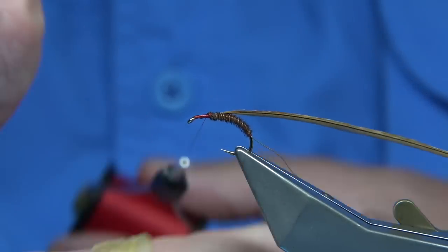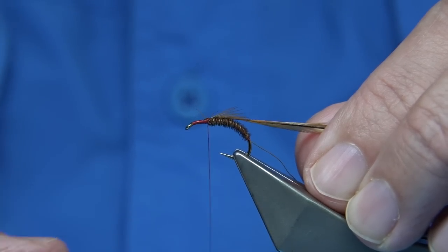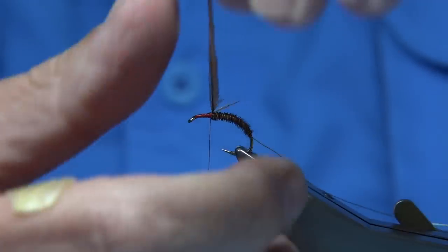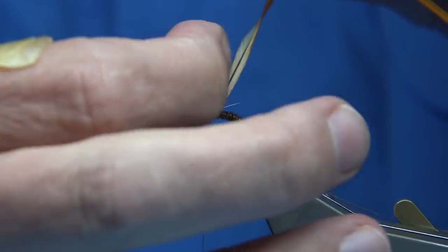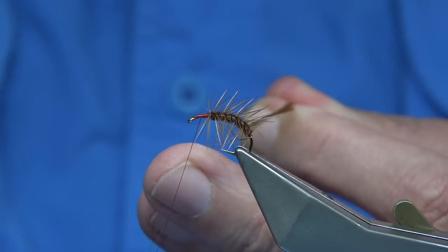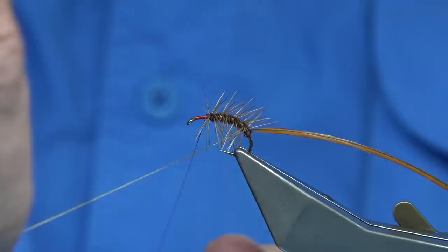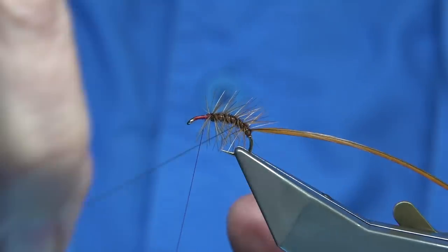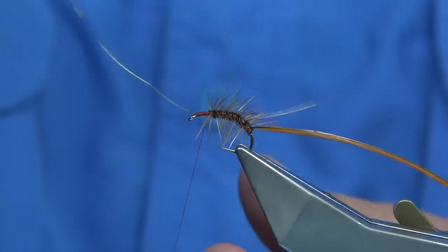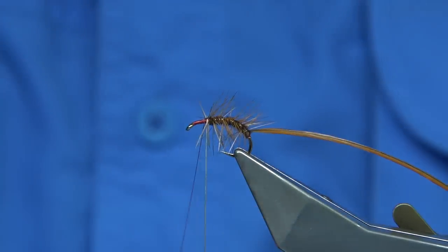So we just catch this on, wax my thread, it's fine, and then what I'm going to do is a straight turn at the top and then wind down. That's three into the fourth turn. Now as I come round into the fourth turn, I come round with the wire ready at the back, which is going to protect the back of the body, and catch in my hackle. So now the wire is protecting the body and holding the hackle. So wind all the way up.